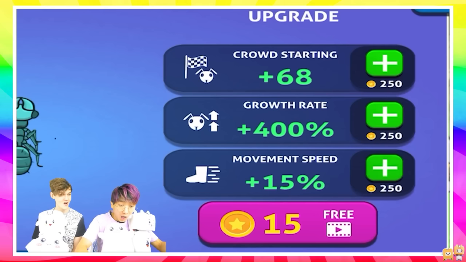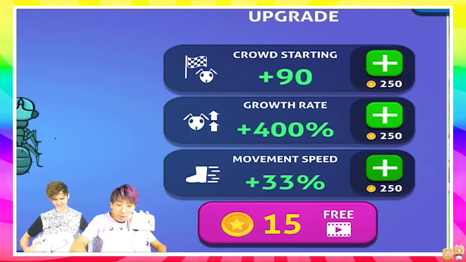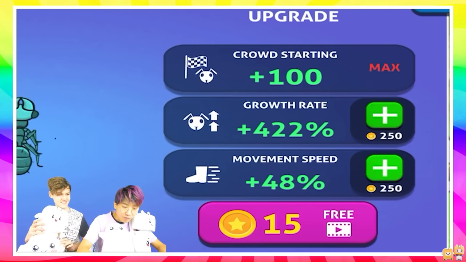Wow. Spending money's the hack in this game. Spending money is busted. Are you kidding? We're just going to start the game as a level one. Oh, it's max. There is a max. All right. It's probably like 500 is the max here. Probably, yeah. We're going to start with 100 ants, guys. Are you kidding me? Wow. We're going to get to number one in no time. Oh, wait. What is the max growth rate?